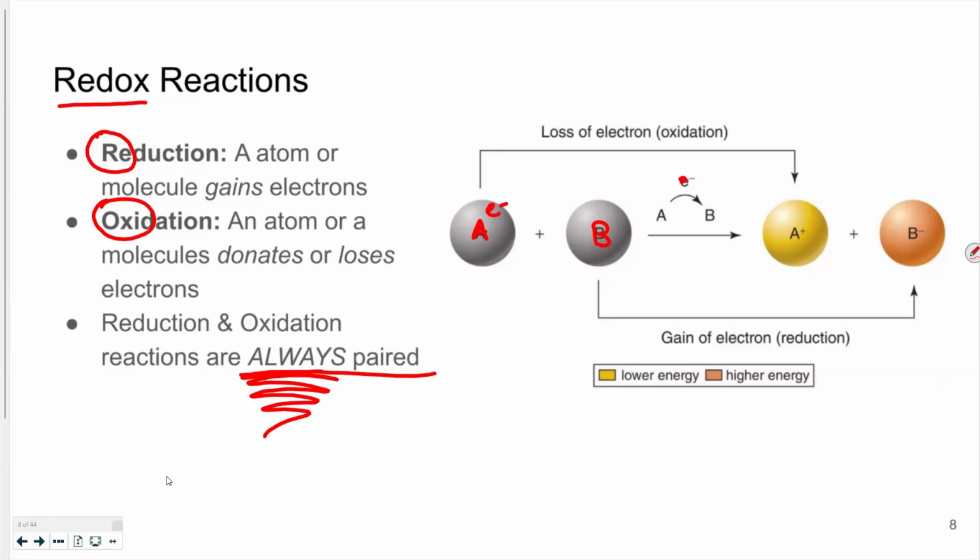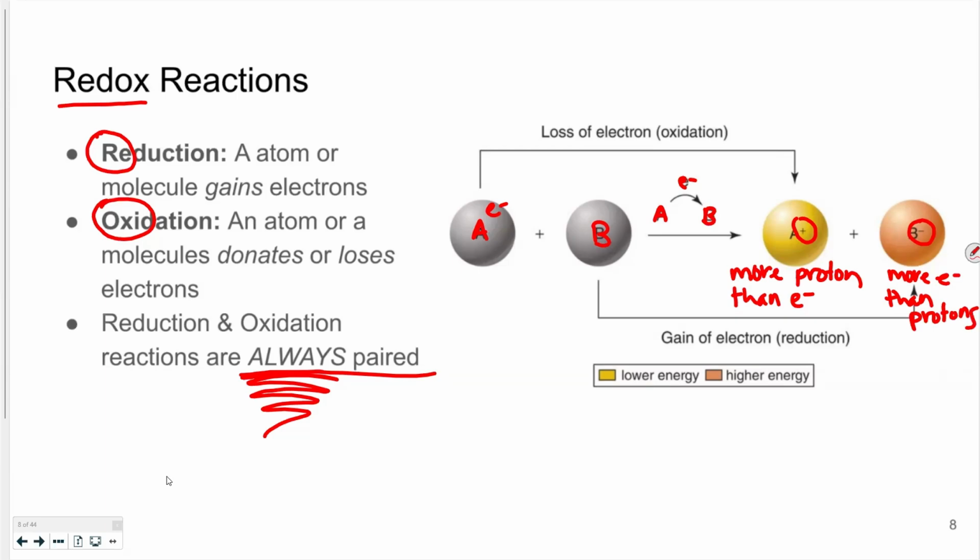Okay, so here we are. We're going to take this electron from particle A, and we're going to shove it onto particle B. Okay, this means that now particle A has a positive charge because there's more protons than electrons. But our particle B is going to have a negative charge because there's more electrons than protons.